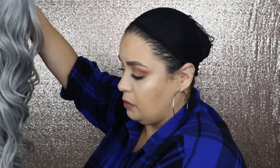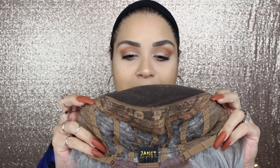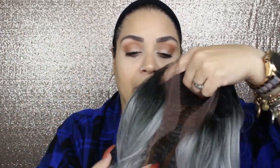That's just my experience. This is the 13x4 parting space that it comes with, so you can put powder under it. I'm not going to tweak this wig too much. I'm only going to put it on after I cut the lace and show you guys how I feel about it and what it would look like once you prep her. With a wig with this much lace, I already know from the previous wig it's going to be too big for me ear to ear, so I would have to trim some of the ear tabs and tighten it up, which I could do right now.